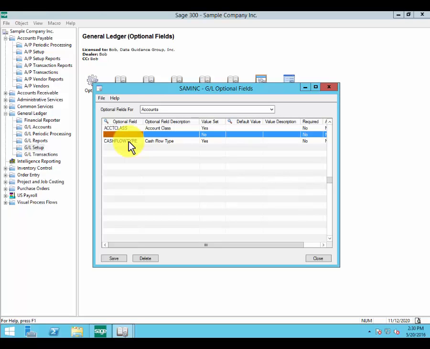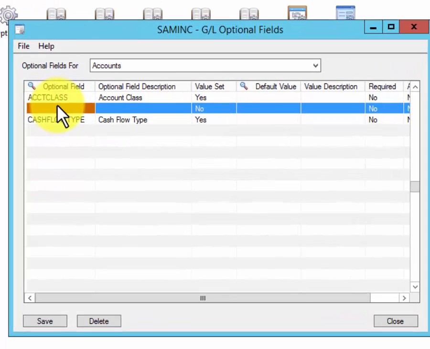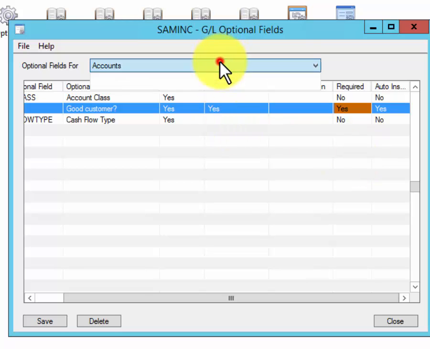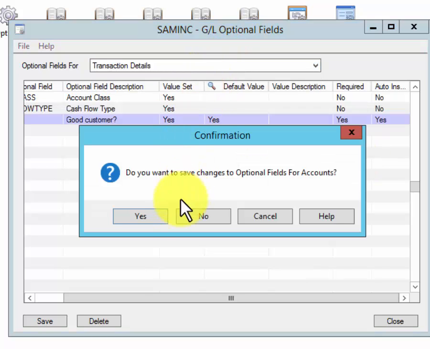And so I'll just press insert and we'll add our test me optional field. And we'll say, yes, we want to set a value, though the default value is no. Let's make the default value yes, whether this is required or not, and whether we want to automatically insert it on an account and on a transaction detail.